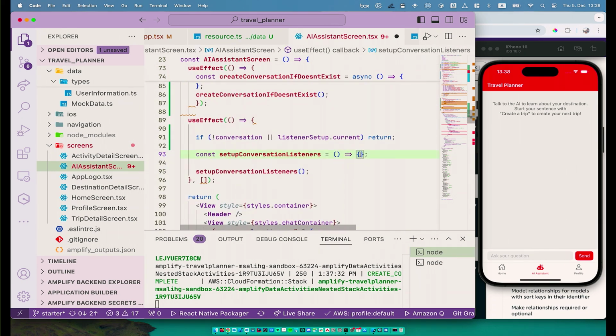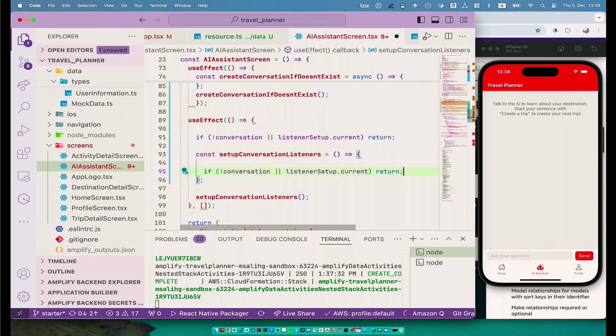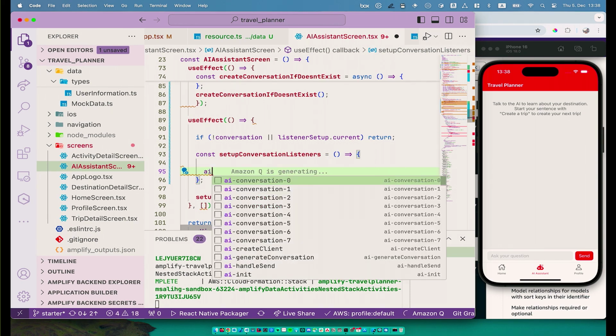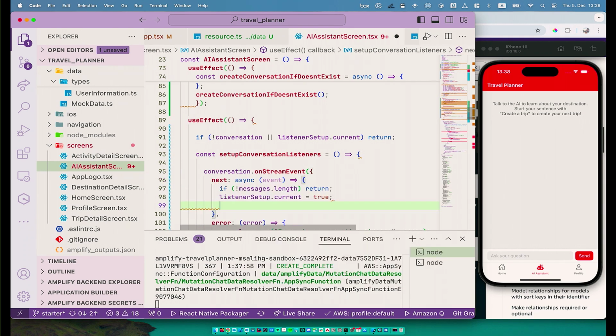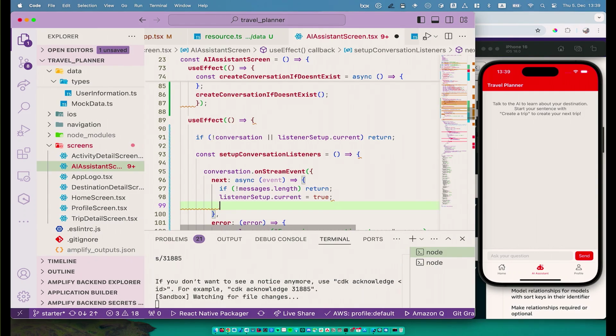So whenever you receive a response from the LLM, you have this on-stream event that you receive. So I'm going to listen to this event. And once I have it, I have this next function, because when you have LLMs, you don't want to wait for the whole answer before receiving it. You want it to be streamed. That's what we do now. So I have this next function, and every time there's a new token, I receive it.